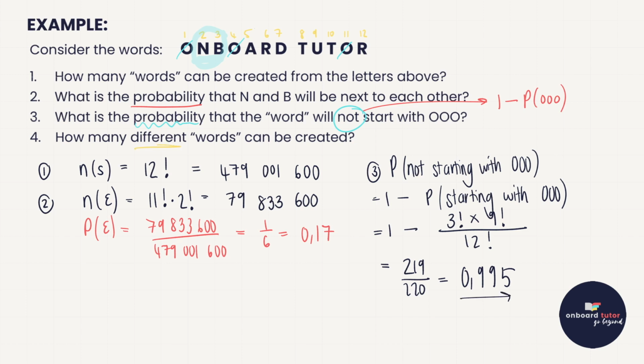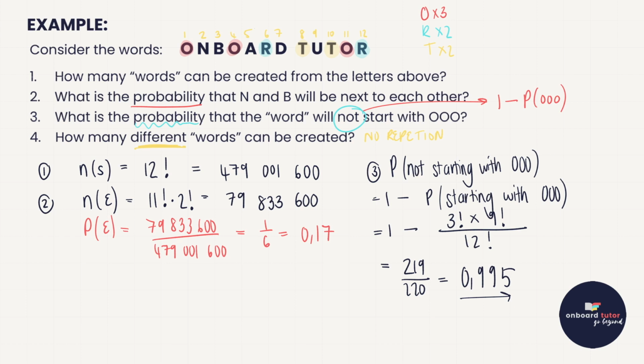And then finally, how many different words can be created? So in other words, what they're saying to us is they don't want repetition. If letters repeat, then we end up with, on board and on board. But the difference is here, this O moved to position 4, and this 4th O came to the first position, and it looks like the exact same word. So what they're trying to do is avoid that. So we need to now try and figure out how many duplicates we've got. So if we look at these words, we'll see we've got O times 3, we've got R times 2, and we've got T times 2. We've got some duplicates that we need to deal with.